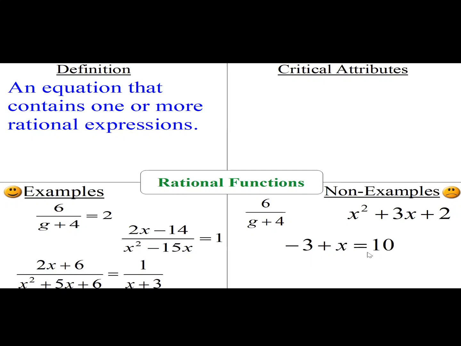So I'm going to give you the hashtags for today. Like I said, I got to keep moving. We need to get through this session, and we have a lot of stuff to do. So our hashtags, write this down. It has to be an equation, so hashtag equation. What else? Hashtag at least one rational expression. Yes. So those are the critical attributes of rational functions. Are we good as to what rational functions look like? Yes, Mr. Q. All right. Let's move on.